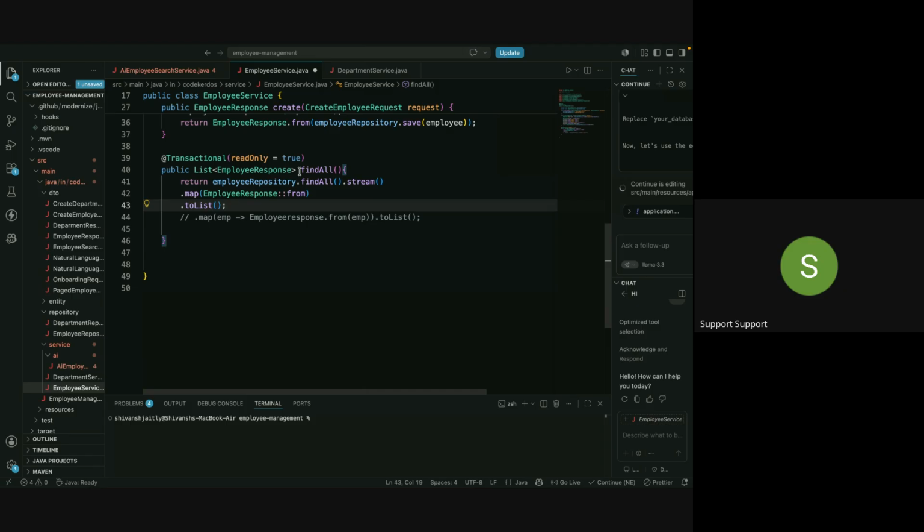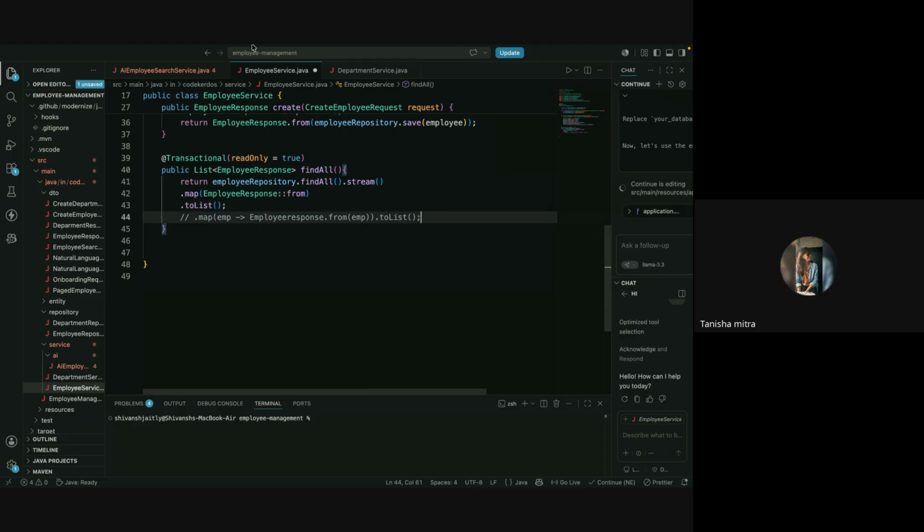For a simple query, no. In a complex application it can cause lazy initialization exceptions, multiple transactions, unnecessary session opening, inconsistent reads, and debugging will be harder. So the best practice is to add transactional read-only equals true inside the service layer. Okay, clear.